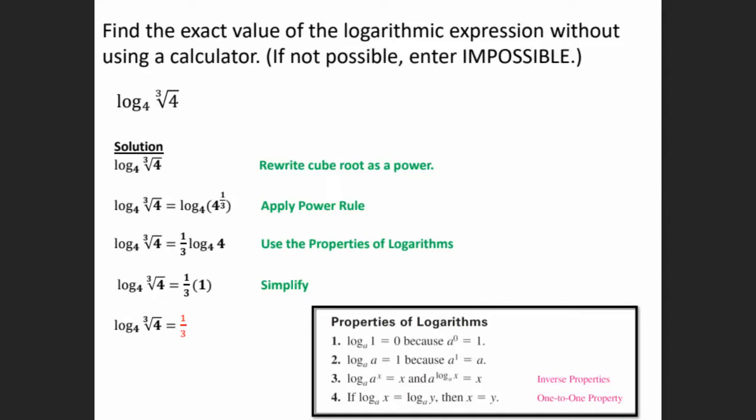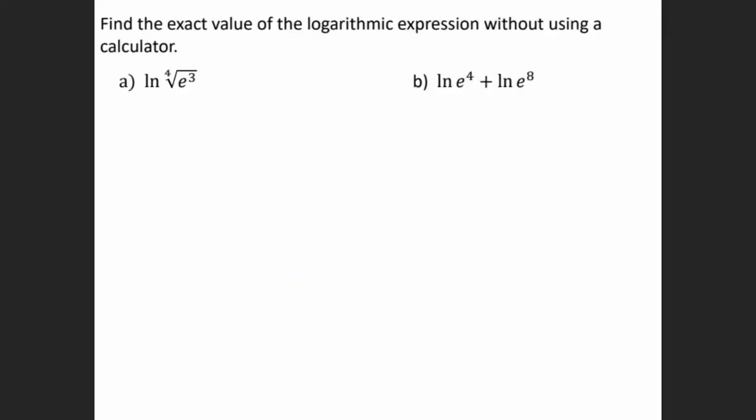And if I know my properties, I can solve these and that would be the exact value. Please keep in mind when they say exact value, it is the fraction. They don't want to see decimals or estimations. Okay. So please be careful with these when asked not to use a calculator. So how about these? Find the exact value of the logarithmic expressions without using a calculator. Let's do A. And I'll do these two fairly quickly. Again, I think we got the gist, so I can get through most of our information.